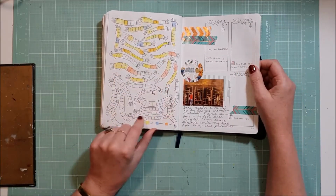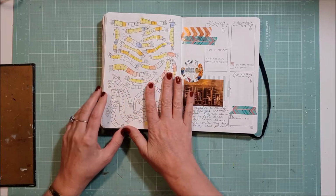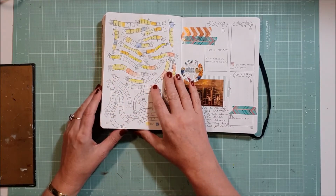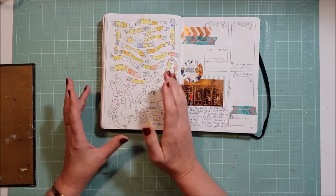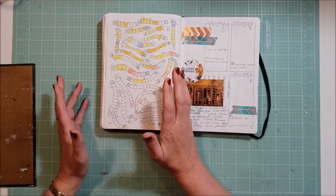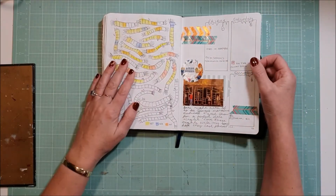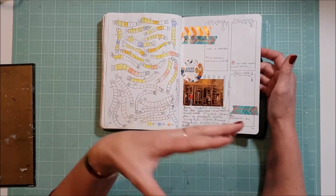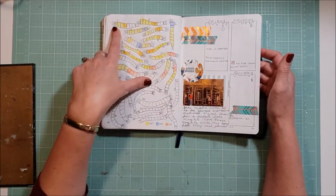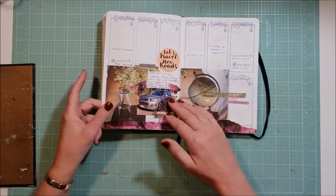This was probably the last habit tracker I completed. I decided that really I was completing them for the sake of completing them. I don't really care whether I track how much water I drink or whether I ate healthy or not on the particular day. Either I was doing it or I wasn't, and then I just would have to force myself to go and do the habit tracker. So I certainly have not carried those forward.